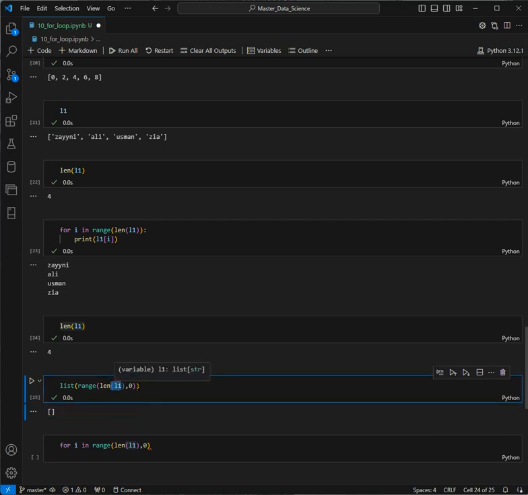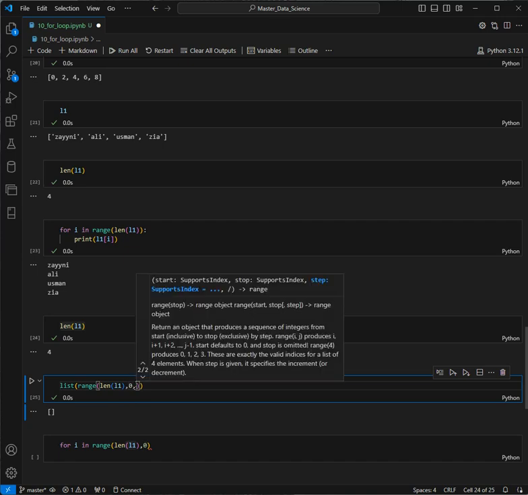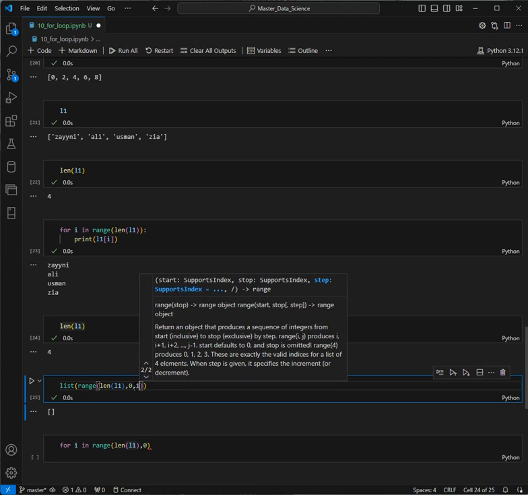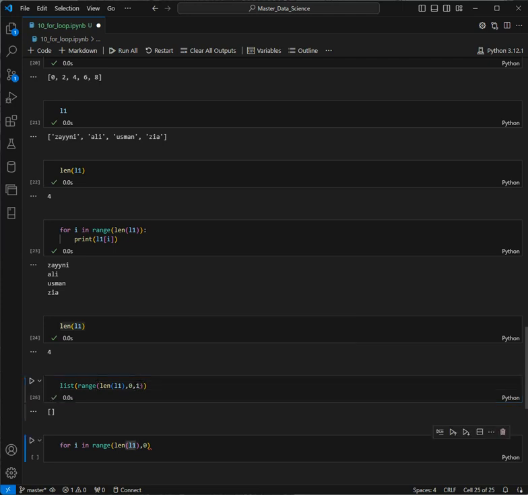Because we are starting from 4 and going to 0, but as we know, by default it goes in positive order, it adds 1. From 4 we are going to 0, and we did not give any jump here. So let me give our jump here. If I give 1, it still gives me an empty list. If I give -1 and run it, we can see that it is decreasing now.